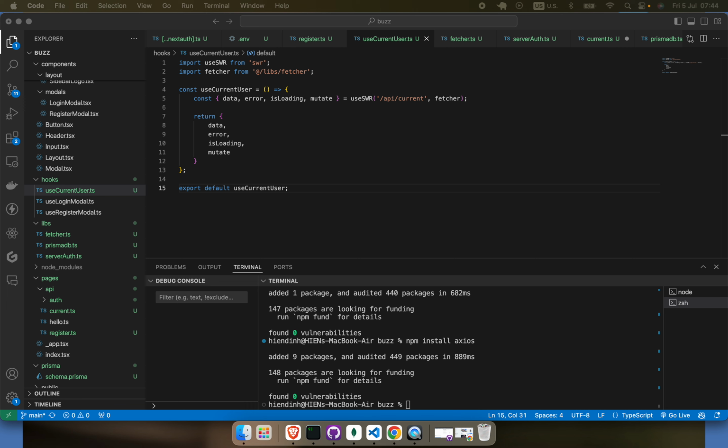So we're going to be able to reuse this useCurrentUser hook, and it's not going to refetch it every time we use it. It's actually going to take a look and see if data already exists, and it's also going to decide whether data maybe needs to be re-invalidated and fetched again. So basically, this is going to replace our global state like Redux.